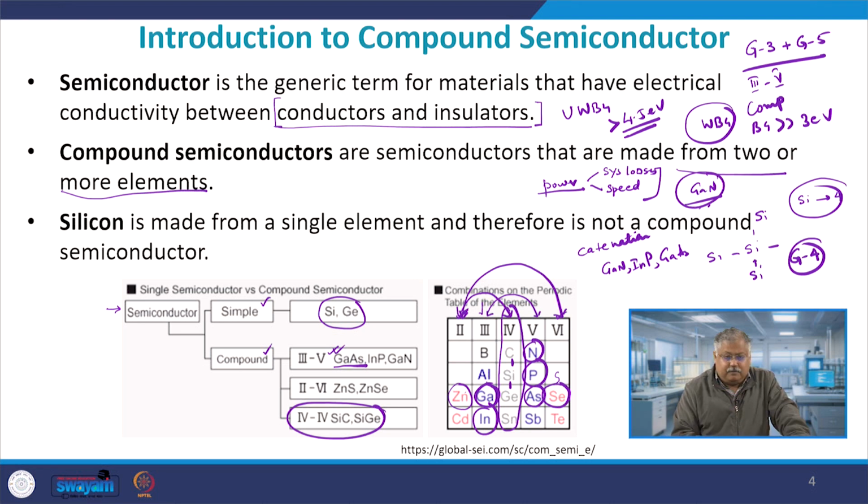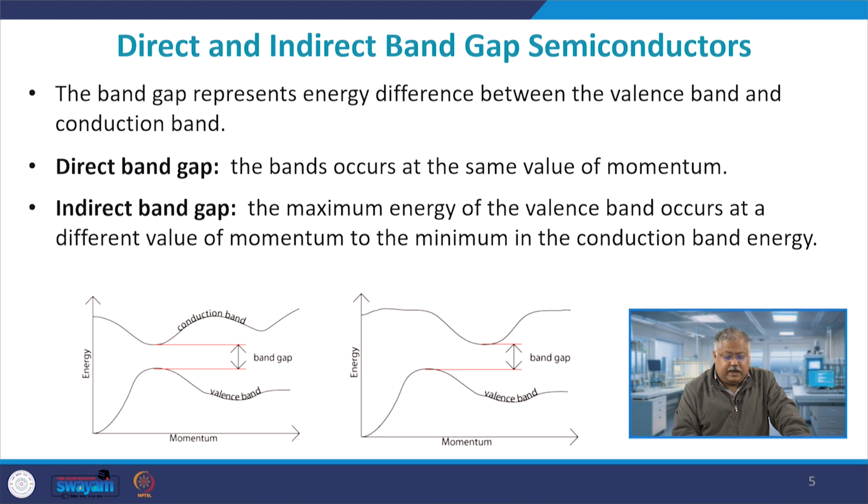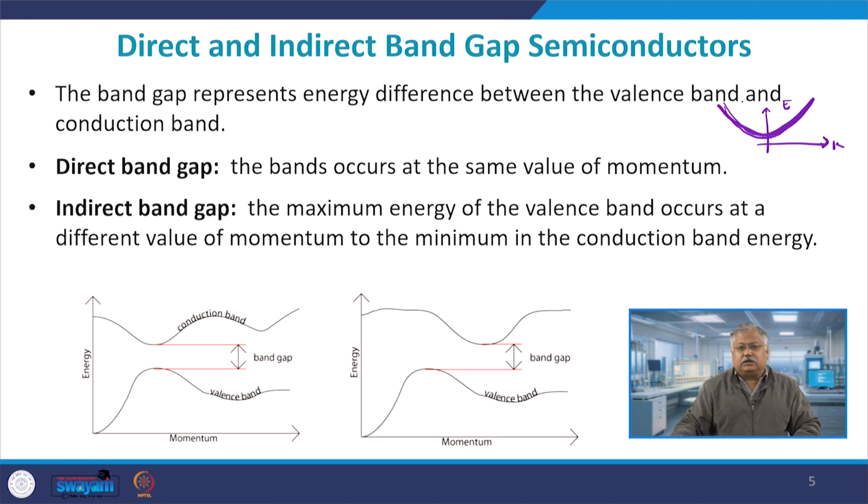Okay, so this is it, and we'll look at the properties of each one of them as we move ahead. Let's look at direct and indirect band gap semiconductors. Now, if you remember your E-K diagrams, right, E-K, energy versus momentum. So this is E versus K, and if you look very carefully, it was a parabolic curve which we were getting, right? Because energy was k square times available to us, and therefore, when we plot an E-K diagram both in the conduction band and in the valence band, I get for the conduction band a positive slope, and for the valence band a negative slope, right.